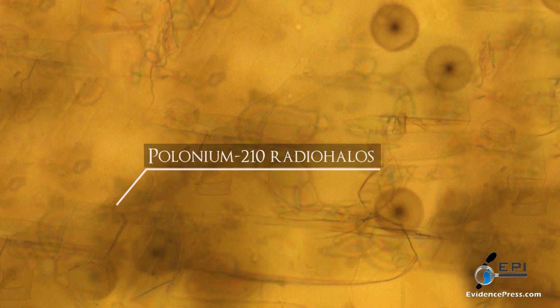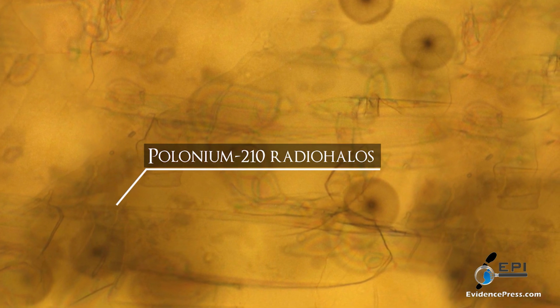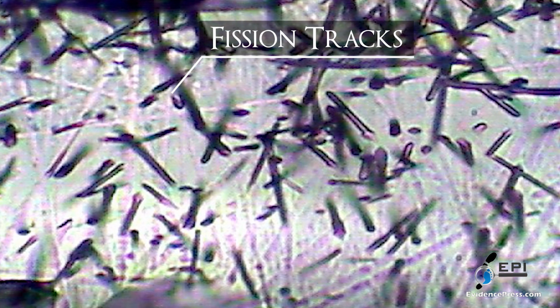Then fission tracks, and remember, the polonium radiohalos are evidence of physical decay having actually occurred, just like fission tracks. When an atom of uranium splits, it damages a crystal. And so you've got physical evidence that radioactive decay has actually occurred. And you can look at rock layers at the bottom of the Grand Canyon that are supposedly 500 million years old, and they have the equivalent at today's rate of fission, 500 million years worth, equivalent to their radioactive age.